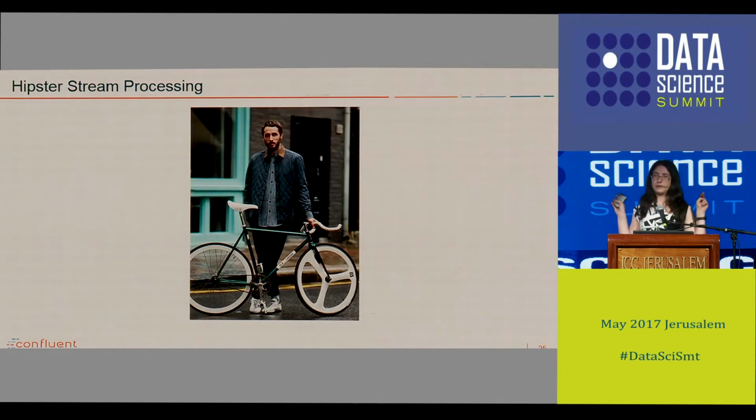And there's the notion of hipster stream processing, which is basically a small application that reads events from a topic, does something small to it, doing something to a single event is very small and very easy, and you write it somewhere else. We call it hipster because hipsters have those fixie bikes that are very simple and very convenient, but you can't take them uphill. So as long as you're on flat ground, they're perfect, they're really nice. Like in Tel Aviv, go for it. Here in Jerusalem, maybe not that much.